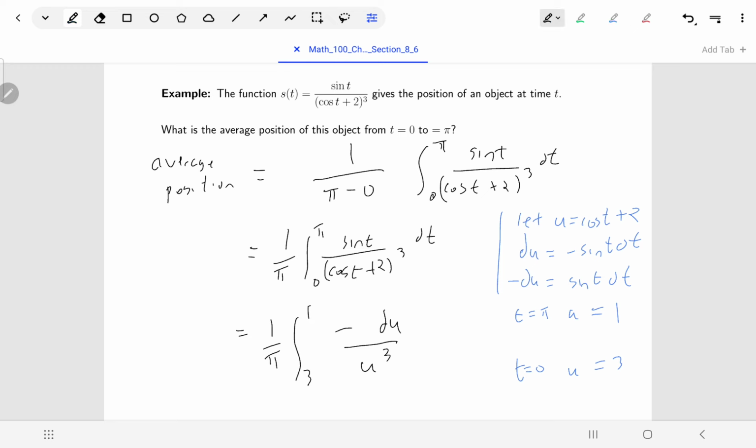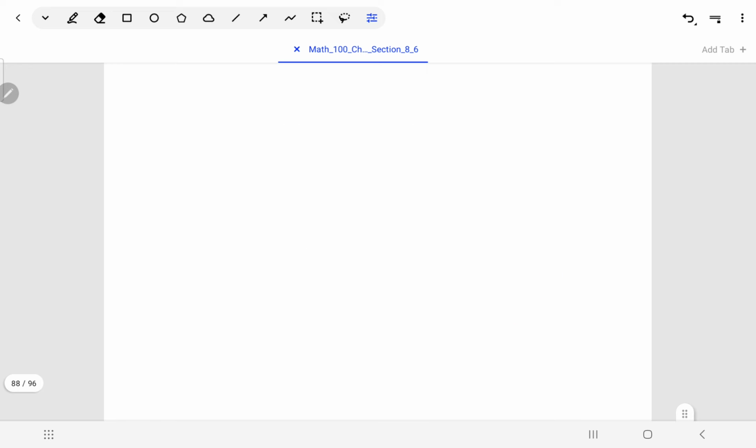So again, we're in the same boat that we were with the last problem, where our limits of integration seem to be in the wrong order. We have the bigger number on the bottom and the smaller number on the top. But I can do the same workaround: if I switch my limits of integration, then that'll change the sign of my integrand. So instead of negative 1 over u cubed, it would be positive 1 over u cubed. So that's what we'll do here. I'll change my limits of integration, instead of going from 3 to 1, to go from 1 to 3. And now it'll be positive 1 over u cubed, or u to the negative 3.